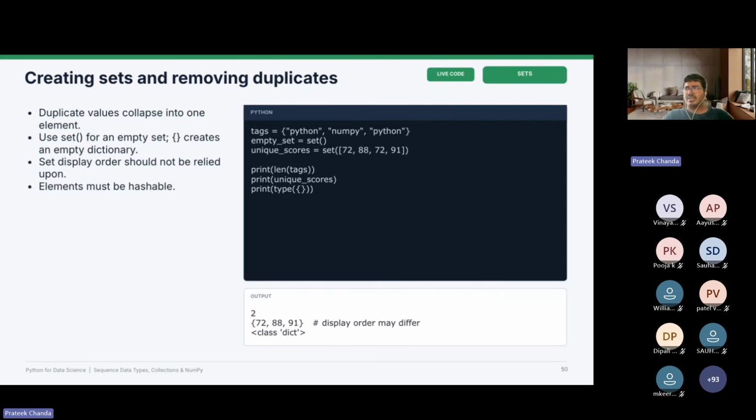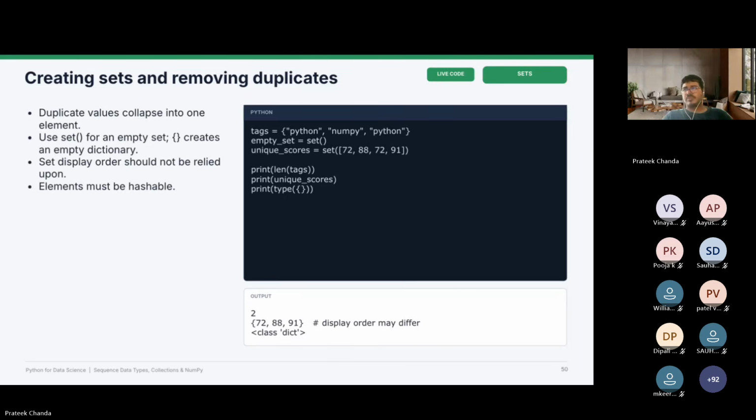You can add items to the set like this. Or you can do a predefined collection of items in the set where you have 72, 88 like this. Note that you have a repeated element here, 72 is a repeated element. So in your set, you only get 72 once, and you won't get the repeated elements in the set anymore.